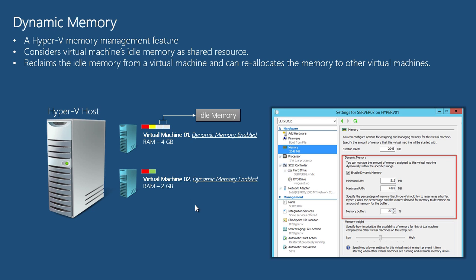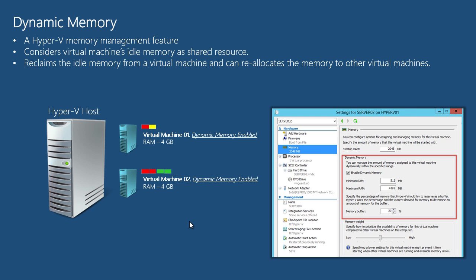So for example, when a virtual machine needs more memory due to performance reasons or other factors, and if the Hyper-V host sees a virtual machine with idle memory, and if dynamic memory is enabled on both the virtual machines, the one that requires more memory and the one that has idle memory, then the Hyper-V host can easily adjust the amount of memory given to the virtual machine based on the memory demand and the available memory on the Hyper-V host.